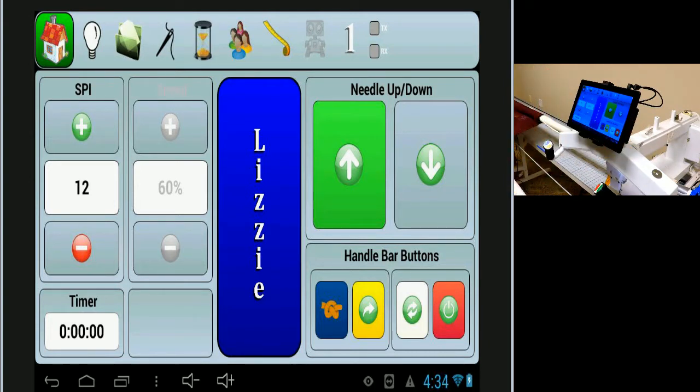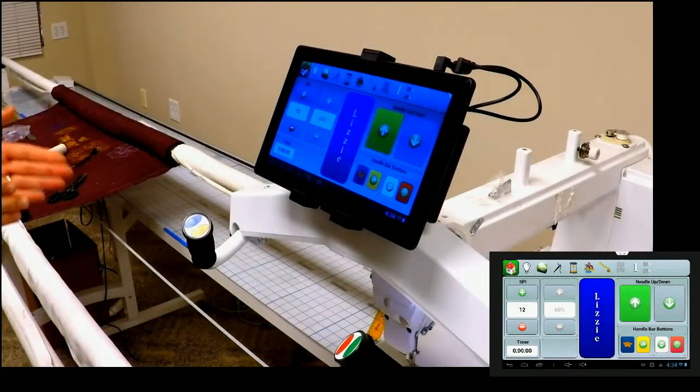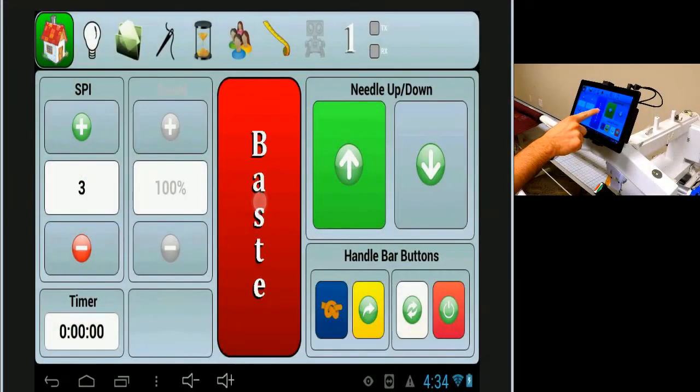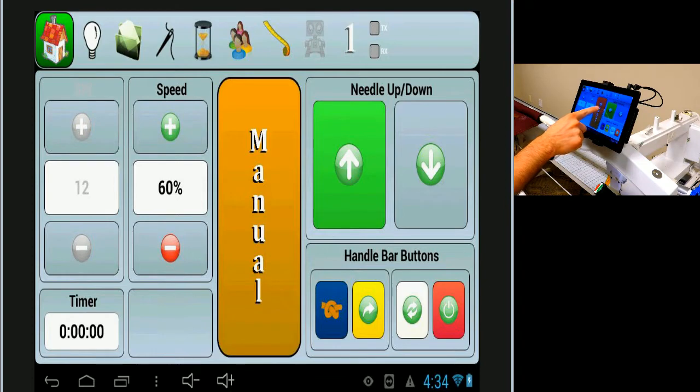A couple ways I know that is over here on the right hand side there's a TX, T as in Tom, and an RX, R as in Randy. These lights that you see right here in the corner are telling me that I'm transmitting and receiving. Those lights will only blink when you are actually transmitting and actually receiving. Right now there's nothing transmitting on the screen, but watch if I press the button right here on the screen, changing those modes. Changing those modes actually causes those lights to blink in the upper right corner.